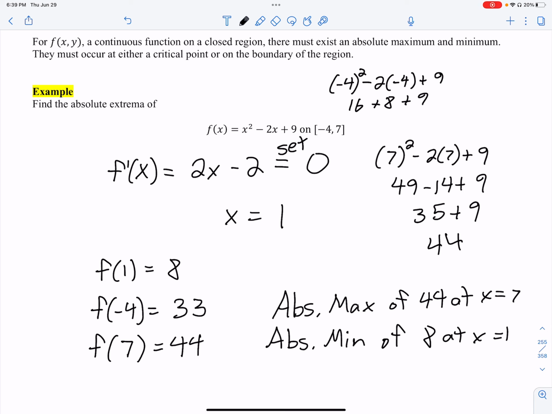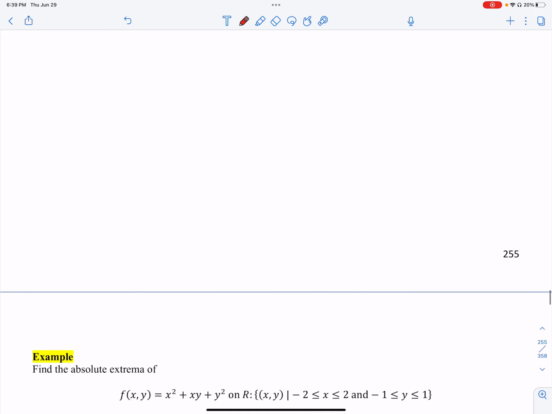So what is going to happen in 3 dimensions with boundaries? Well, it's got to be a closed region, which means I have some kind of open area with a region. I'm going to actually have to check all the boundaries, which has an infinite number of points. So let's figure out how to actually do that. So this is what it looks like in 2 space. Let's take a look at 3 space. We're going to have to check our normal extrema, and then we're going to have to check our boundaries.